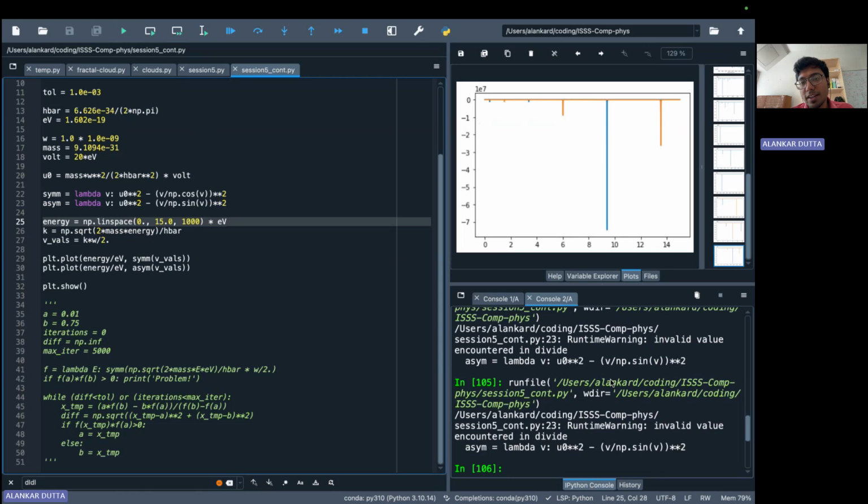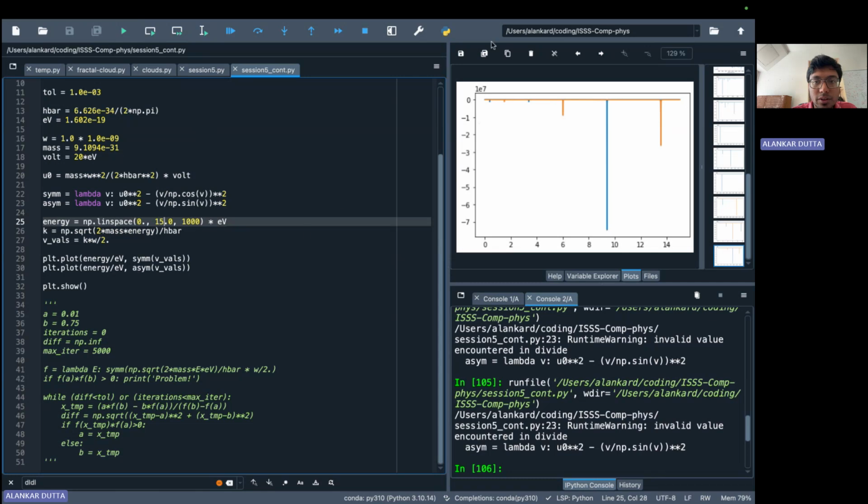And one nice thing that happens for these quantum mechanical systems is that the roots of the symmetric and the antisymmetric functions alternate. The symmetric one is the blue one, while the antisymmetric one is the orange. And you can see the places where these dips happen, where you go from positive to negative values, are the places where you see the function changing very much, right? So this is what's happening.